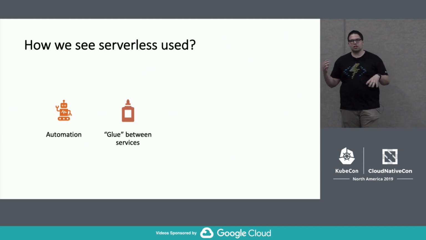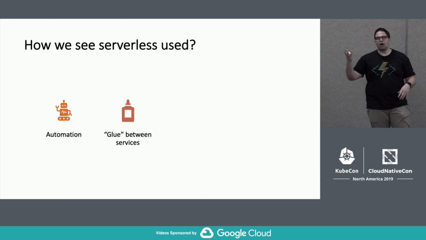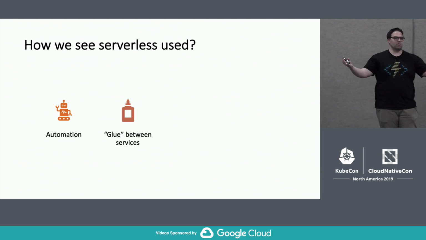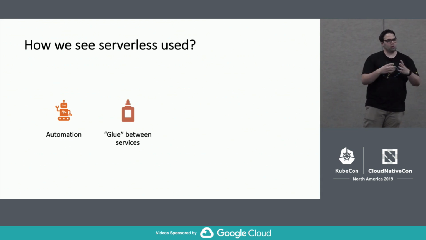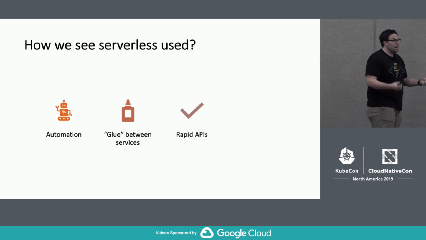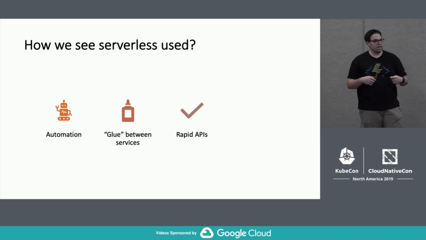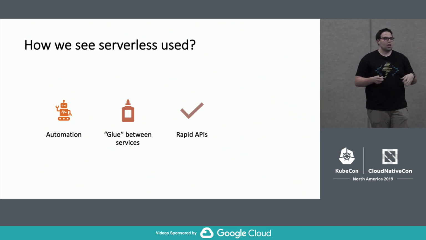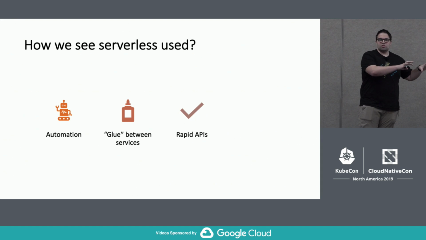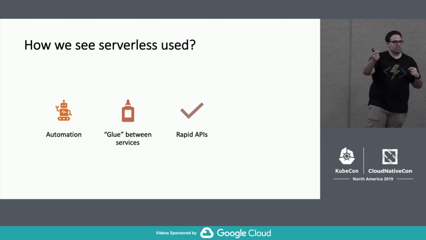Glue is another very common place to see serverless containers and functions used. I've got Mongo over here. I've got SQL over there. They need to be able to talk better to each other. Maybe I can glue them together with some serverless. Rapid APIs. I think about how Netflix has documented how they're using serverless tech and serverless methodologies, where they have front-end developers writing the UI for Netflix who need to be able to fetch data from back-end services.